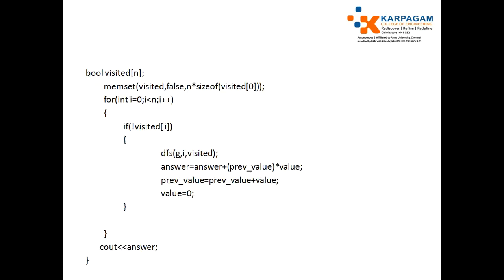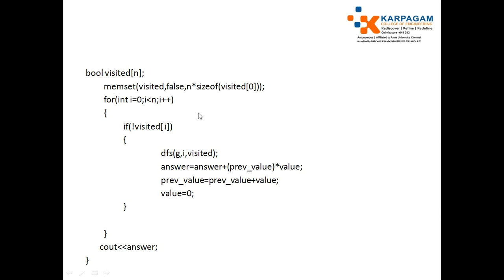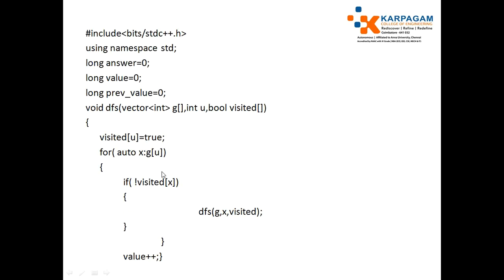Let me repeat it. You start with declaring the variables here. Once the variables have been declared and input has been given, declare a bool array. This is nothing but the adjacency matrix of your graph. Once that has been done, you declare a bool array for the nodes that are visited, and if the nodes are not visited, you call a DFS. That's a function which I have written at the start. In the DFS function, you mark that node as visited and continue the DFS from the current node and try to update the count value.